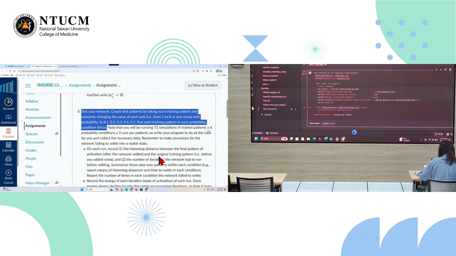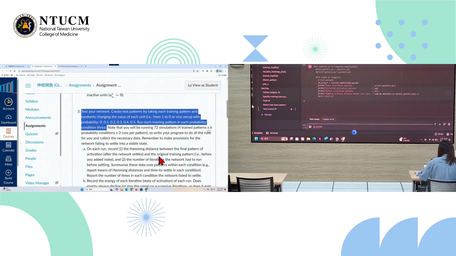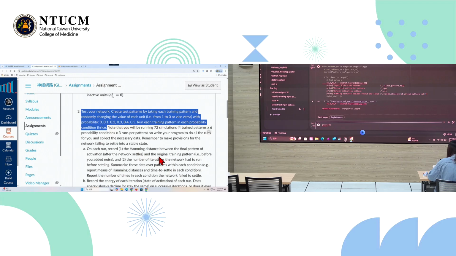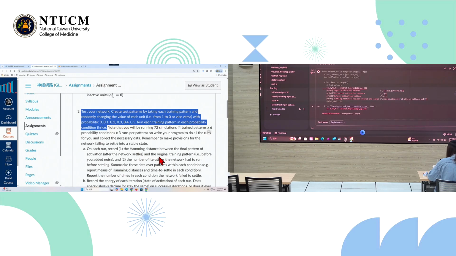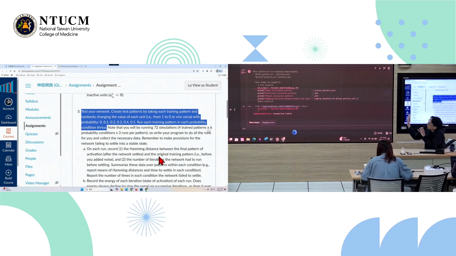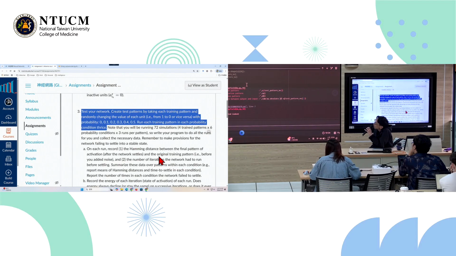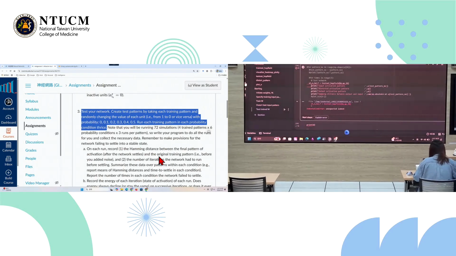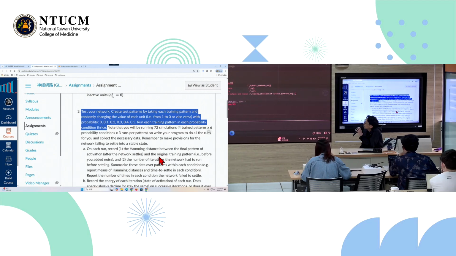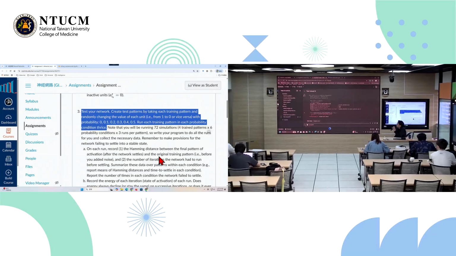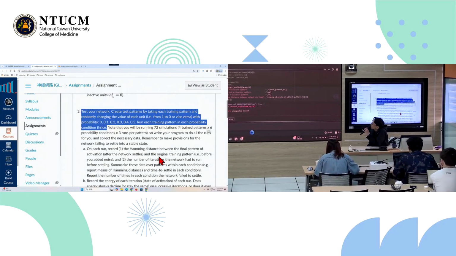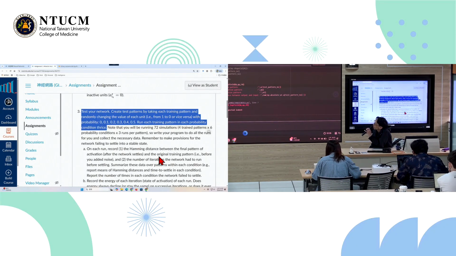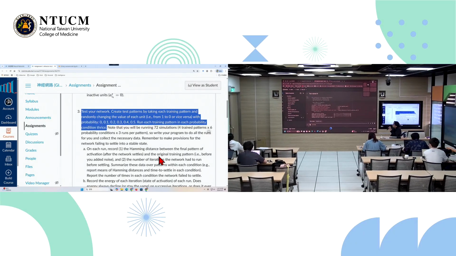There's an error here. It's indented, so you have to unindent it, and the print too. Well, it's okay.